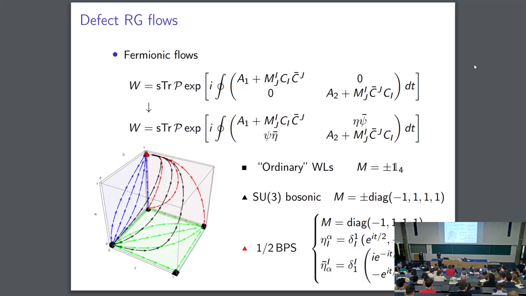So there's another class of loop operators in these theories, vortex loops. Is it possible to repeat this entire analysis for vortex loops? I have no idea. But that's an interesting question. You're relying on an electric Lagrangian description for the operator in order to do the RG flow? Yeah.